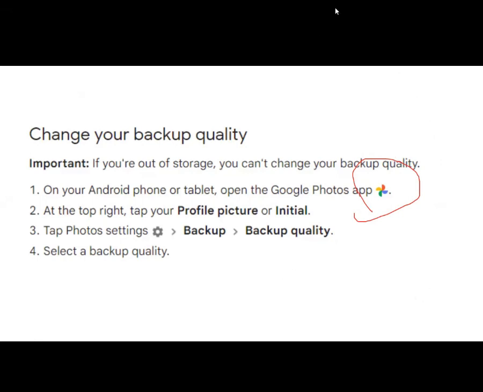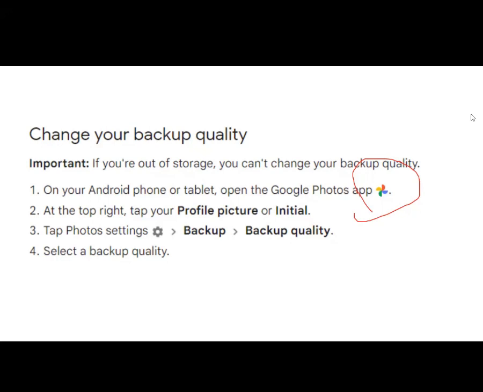I don't know if anyone here has an Android, but I'm going to try to explain it because I don't have pictures. When you press on that Google Photos app, all the way in the top right-hand corner should be your initial. For me, if I had Google Photos, my initial would be T for Tabitha.